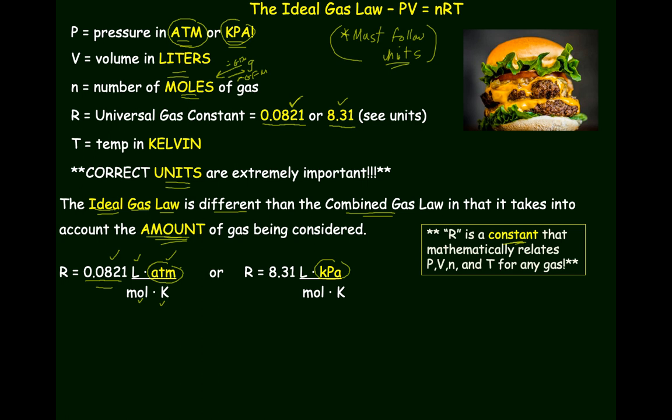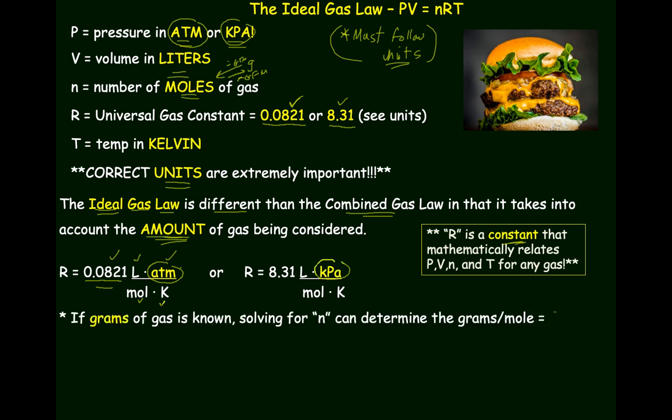All right. So next, another good special thing you can do is that if you know the grams of gas, and you can also solve for the number of moles, then you would have grams per mole. And you know what grams per mole is? That is the gram formula mass. So just like in our boiling point and freezing point, you can actually calculate the gram formula mass of a gas using this, because if you're given the amount of grams, you can solve for n with the volume, temperature, and pressure, and you know R, you can find the number of moles.